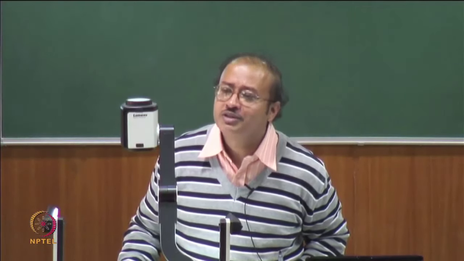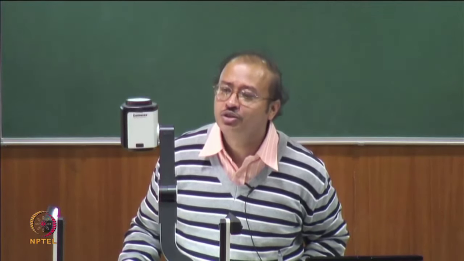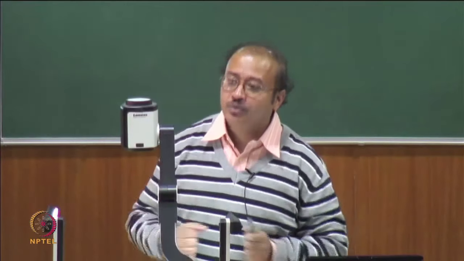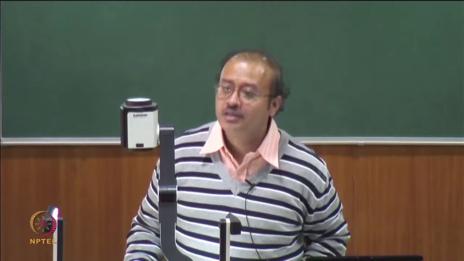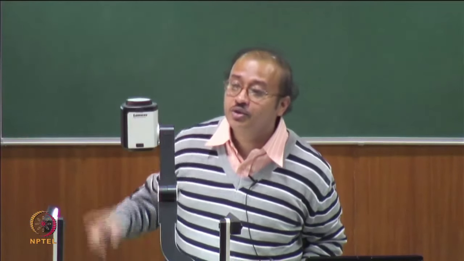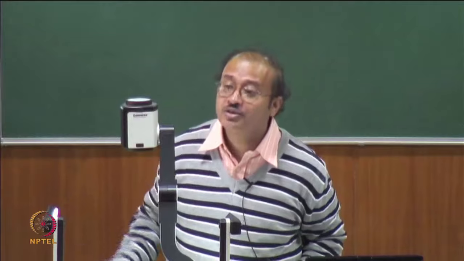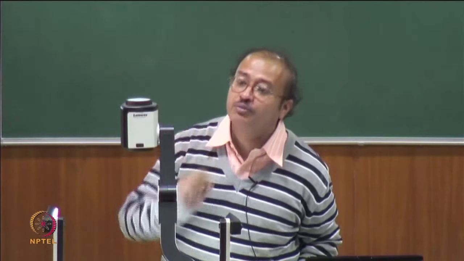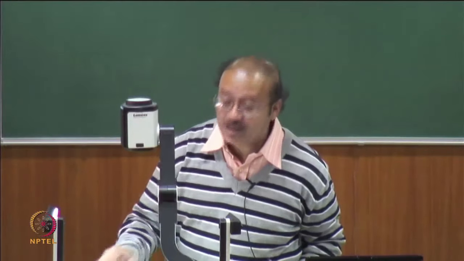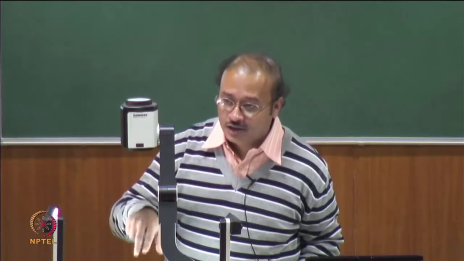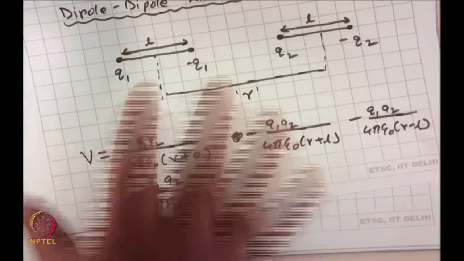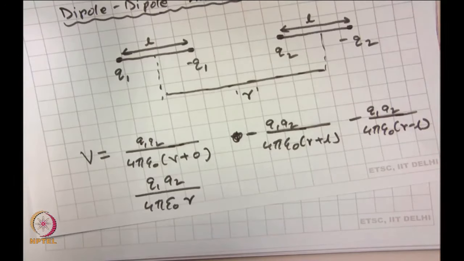No, your dipole moment is taking care of that, right? As mu is equal to q times L. That charge interaction will always be there. But if you're talking about that interaction, then your dipole will never separate, right? It will always be there, and that's what your dipole moment is taking care of. That interaction is already taken care of by the dipole moment, that is why you have this L. Let me go to the final derivation if I can, and then you will see how it comes through.